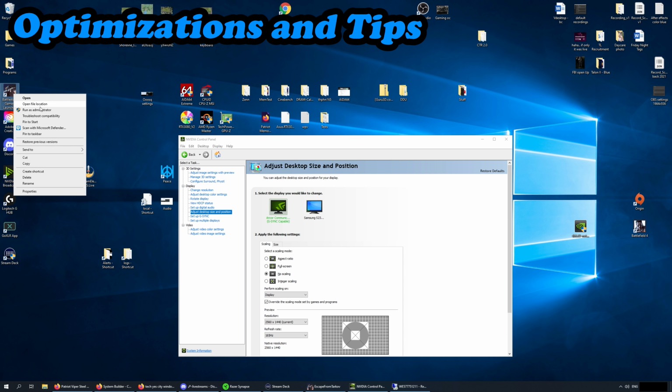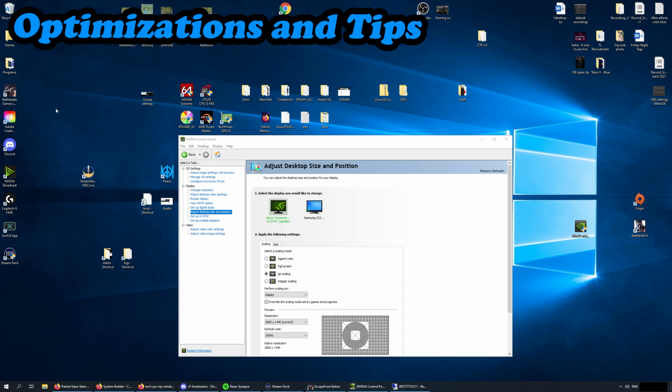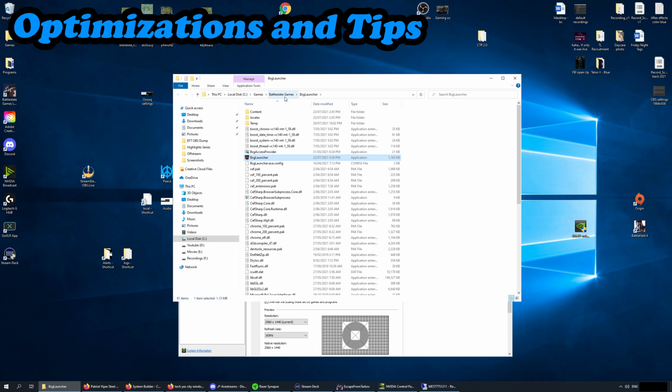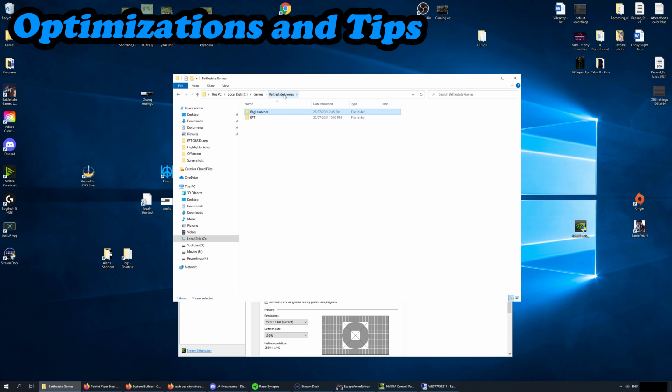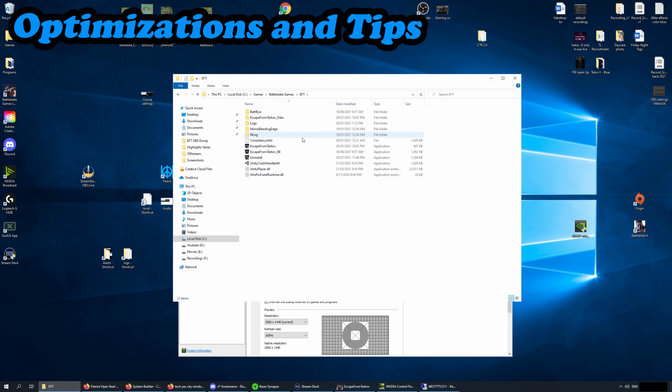Alrighty, now the next things I want to touch on after you've gone through NVIDIA settings is probably right-clicking on your launcher for Escape from Tarkov, going Open File Location. Now go back one folder from the launcher down to Battlestate Games and into EFT. This will show you your Escape from Tarkov.exe. Just make sure it's not the _BE. That is obviously for BattleEye. You want to be just doing the Escape from Tarkov.